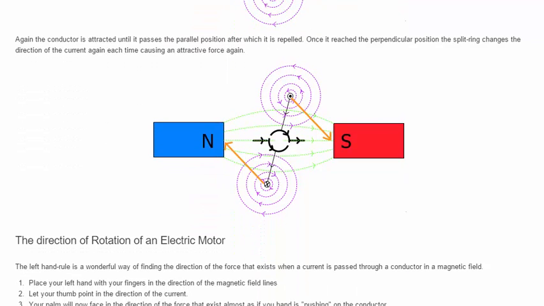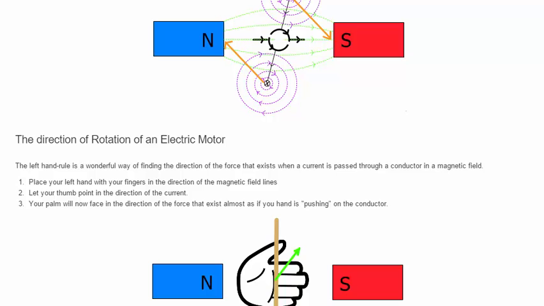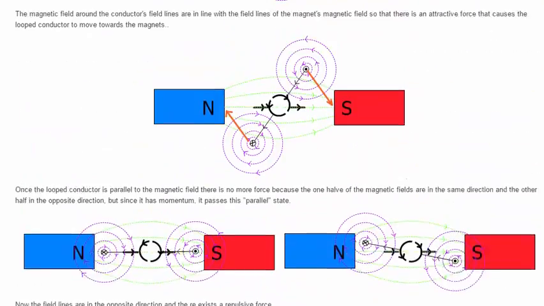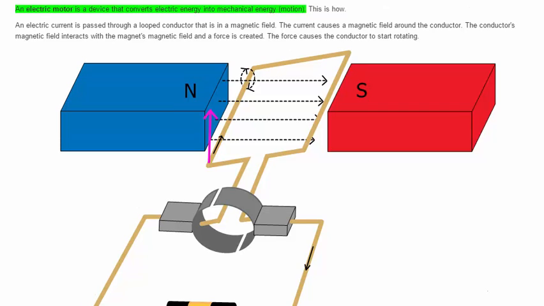Okay, I'm sorry, I haven't taught this much, so I don't have my wording nice behind me. So the way in which you can determine the direction that a motor is turning is you can use your left hand. For motors, we use the left hand rule. Your palm indicates the direction in which the wire is being pushed. So imagine the wire is lying on your palm with your thumb facing the direction of the current. Now you put your fingers in the direction of the magnetic field. So for example, in this case, the back of my hand must be from north, and my fingers must point towards south.